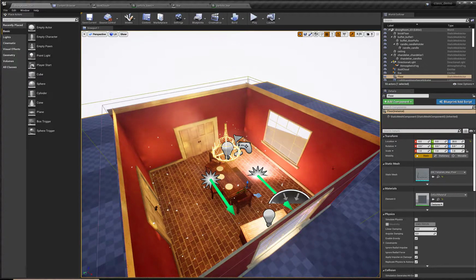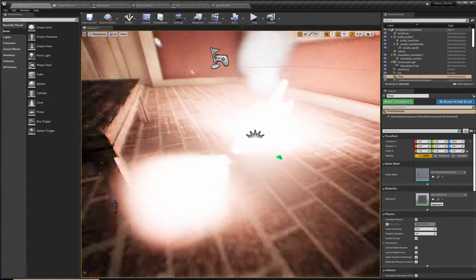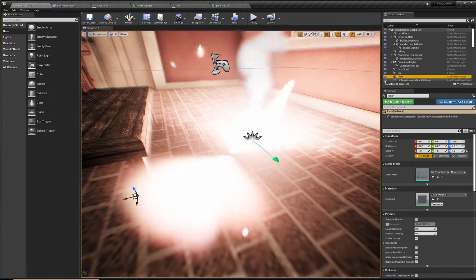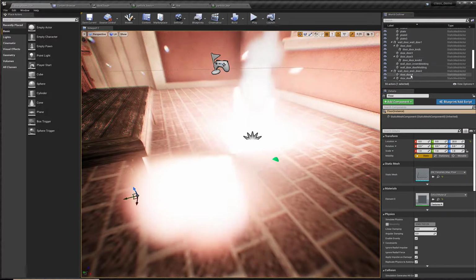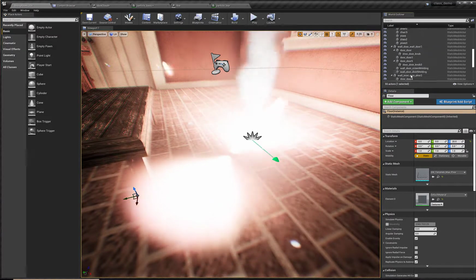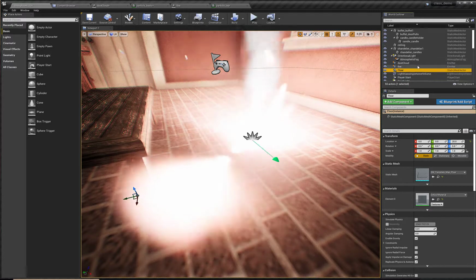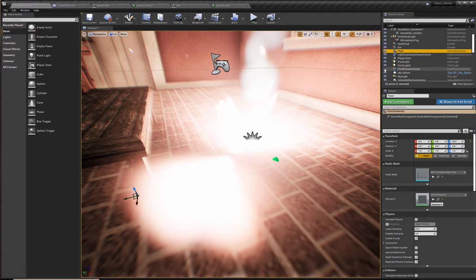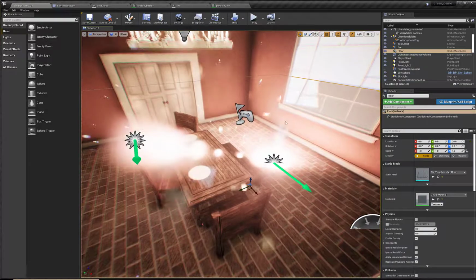We'll head back to my dining room. And now I've got this perfectly nice fire going on over here. I really overdid it with the lighting effects, didn't I? Let's turn that off. Where is it? Well, if I could find it, I would certainly turn it off. There's my post-process volume. Turn that off. Give Unreal a second to realize that it's been turned off. And eventually I'll see my perfectly nice fire right here.